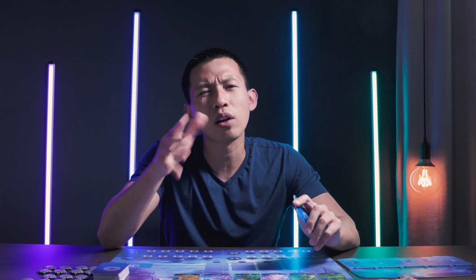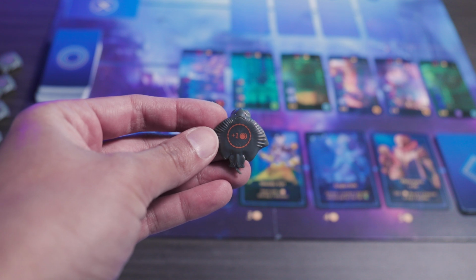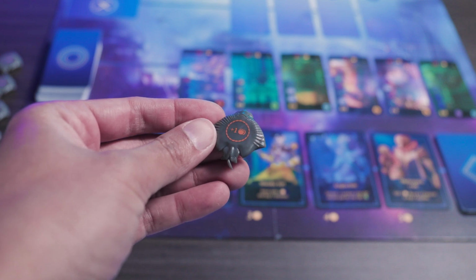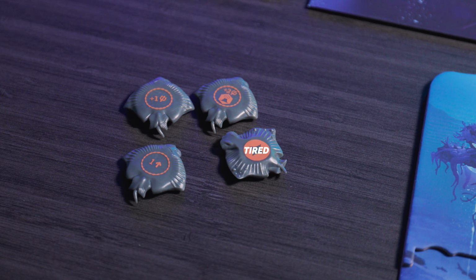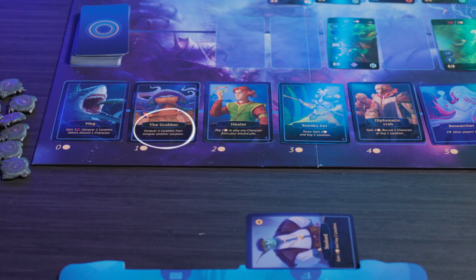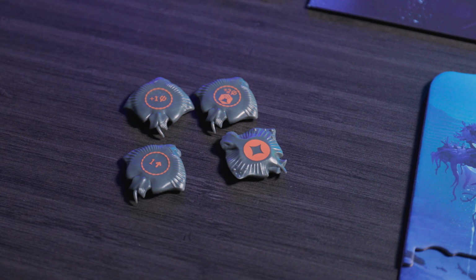But now you're asking, wait, hold on. Where do these coins come from? How do I pay for all this? Well, one source is from your 4 trained mantas that you started with. So if you want to use the trained manta to pay for a card, then you're going to flip over your manta, and now that manta is tired. So if I want to buy the Grappler card, then I can flip over my 1 coin manta, and now it's tired, and then I can go ahead and recruit the Grappler from the board.